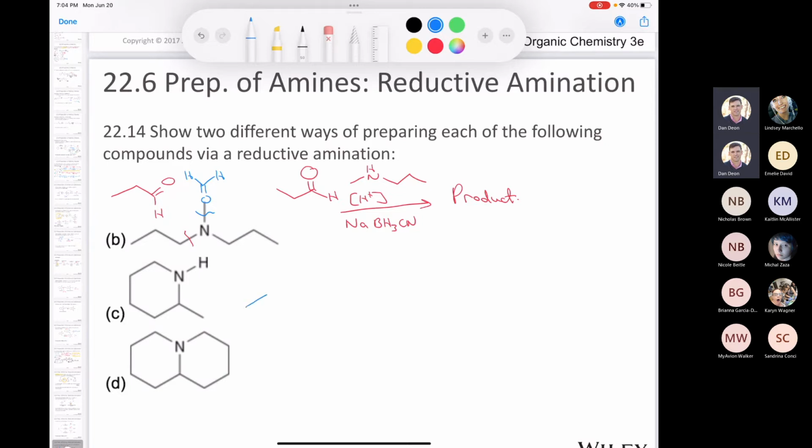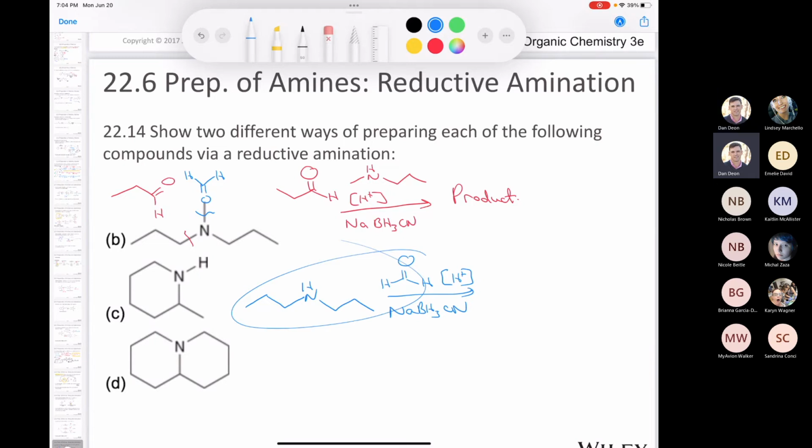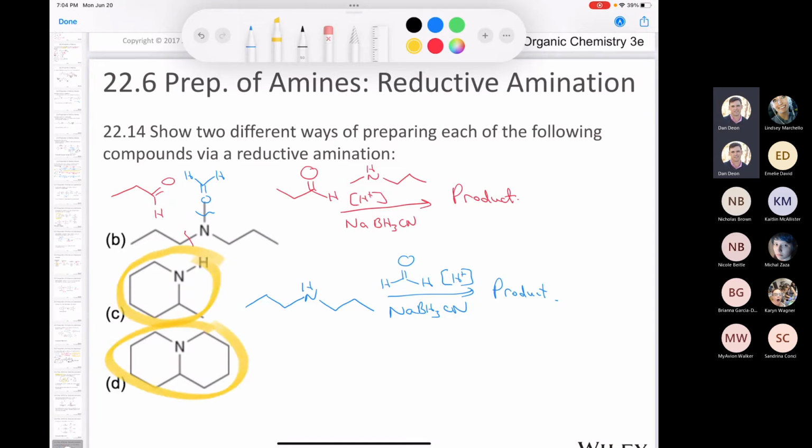So that means we would start out with dipropylamine like this, and we would treat it with formaldehyde, catalytic amount of acid, and sodium cyanoborohydride. And again, you can put the aldehyde first or the amine first. It doesn't matter. You're mixing them all together anyway, and that would give you the product. So what I want you to do before class on Wednesday is I'd like you to, at a minimum, give this one a try, and hopefully this one a try as well. And we'll come back and we'll take a look at those questions.